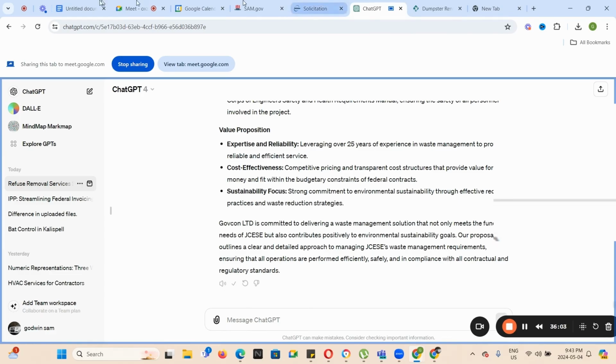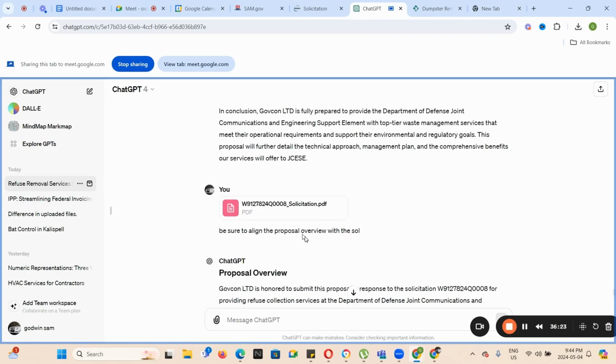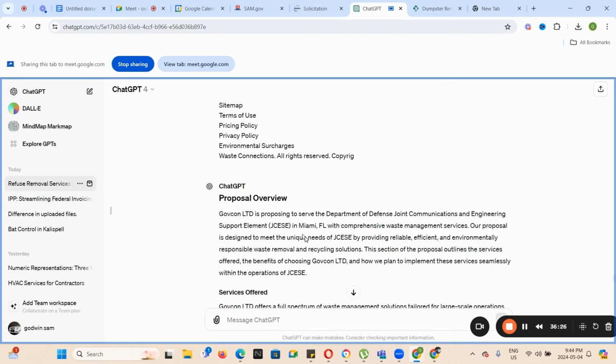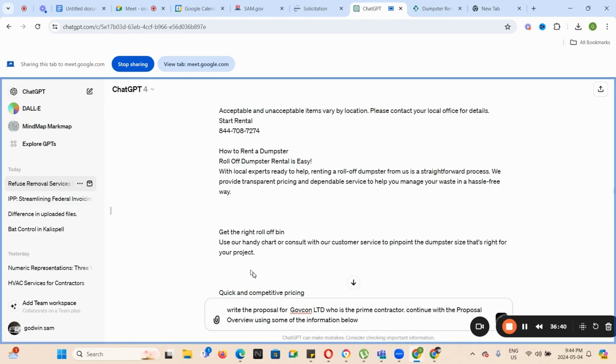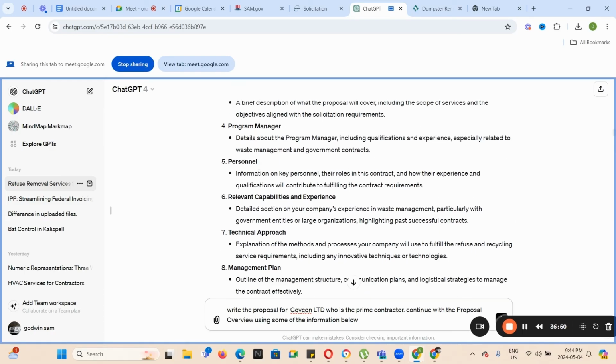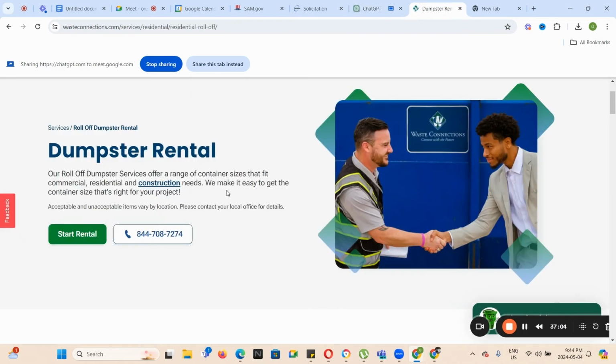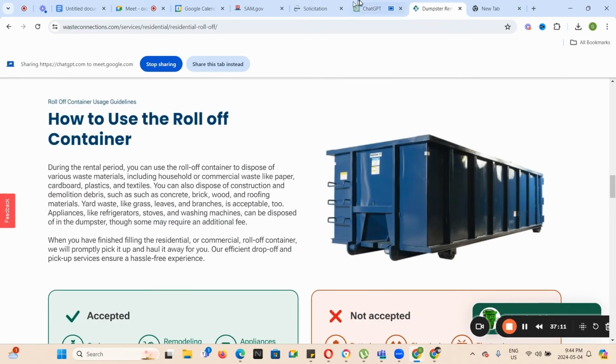I'm going to throw it into our Google Doc. And again, we're going to run through the exact same process. We're going to grab this prompt. So after proposal overview, the next thing was now, just because of time, I want to run towards technical approach because I want you to see what technical approaches usually come out like. And I'm going to go into that website again. Okay, so I know what I'm going to do.